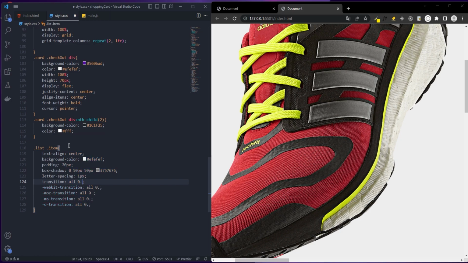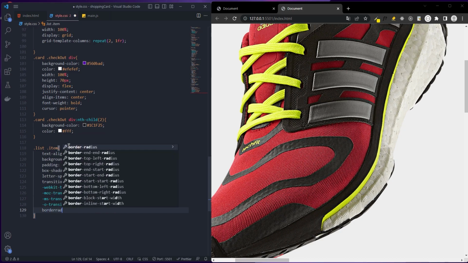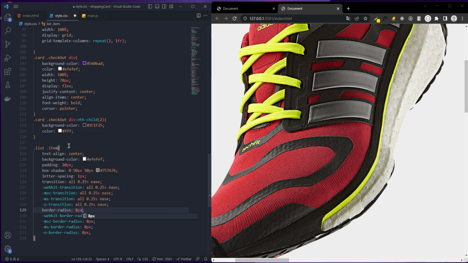Transition 0.25 seconds, and border radius 8 pixel. Cursor pointer. Okay.